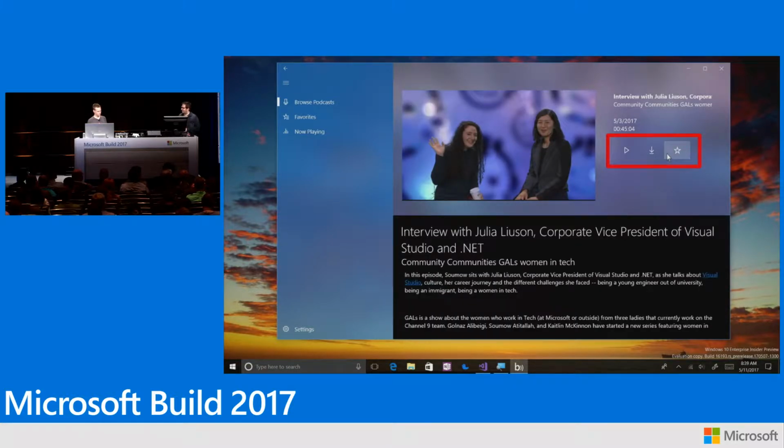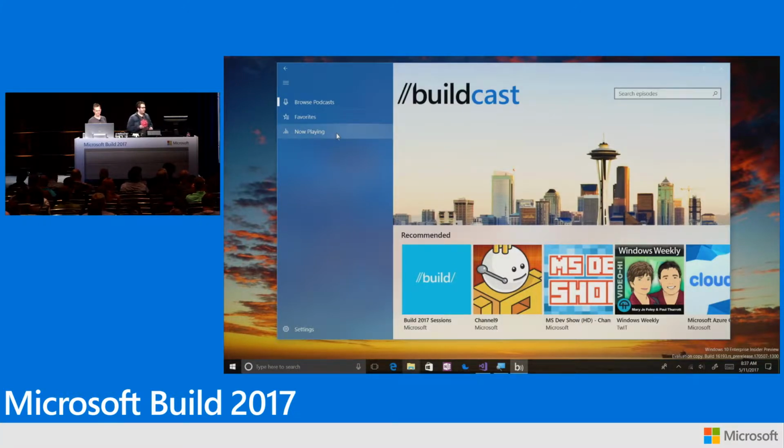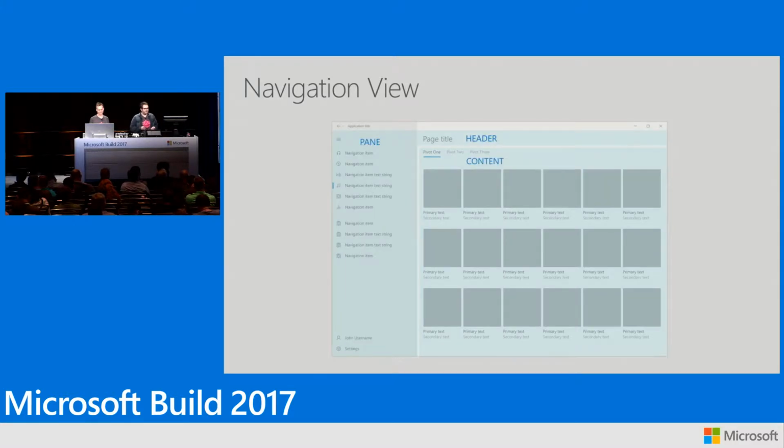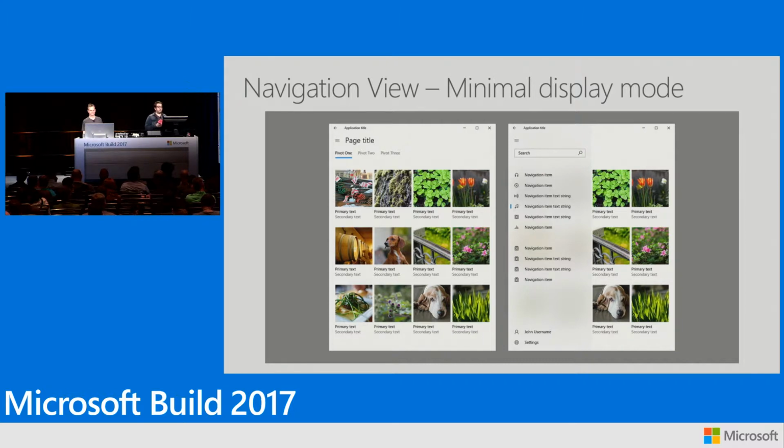I saw that you had a command bar in there, and so you're getting some of the Fluent design kind of coming through there. And of course, the big thing that we saw was there's this navigation view. And so we finally have a navigation view control, and it's a lovely thing. And so we're super excited about that, and it's great to see it used in the app. It's more than just a control, but it also gives you an overall structure to the app. And so there's the pane that you saw, but also the overall structure that allows it to have support for things like those different display modes in a great way.